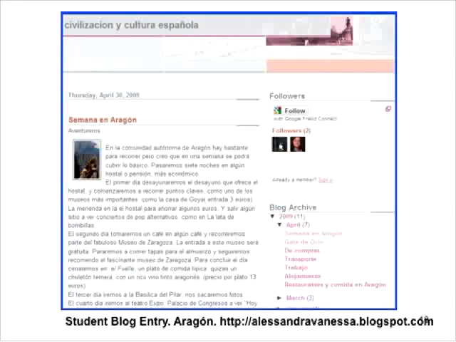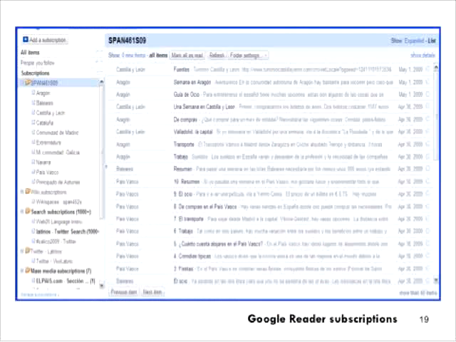Instead of going to the 17 blogs I had last semester, I have Google Reader. So I had a subscription here, and you can see Span 61 Fall 2009, and then I have all the communities, Aragon, Baleares, the regions of Spain, and I was getting in my feed, as part of my feeds, all the updates of my students. So I could see also when the students were working on the projects, because the idea was for them to do one entry or one of the tasks every week. And of course, most of them did the 10 things in the last week of the semester.